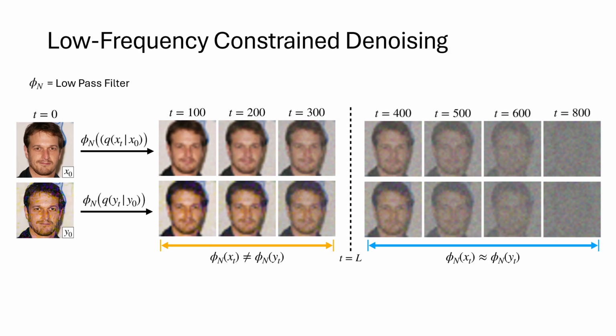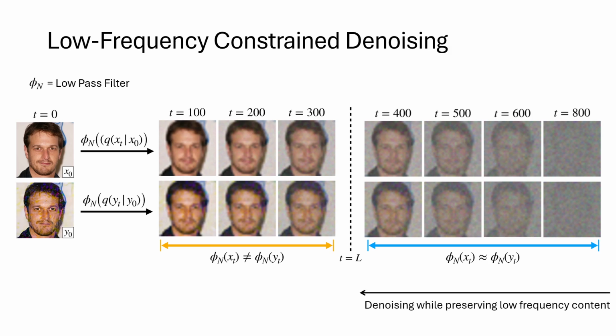Therefore, during the low-frequency constrained denoising, we replace the low-frequency content of the noisy image with the counterpart from the noisy version of the low-quality restoration. This guides the denoising process to effectively preserve the structure of the image. For the last portion of time steps, we use standard unconditional denoising to retain visually appealing facial details. The resulting image is the pseudo-target.